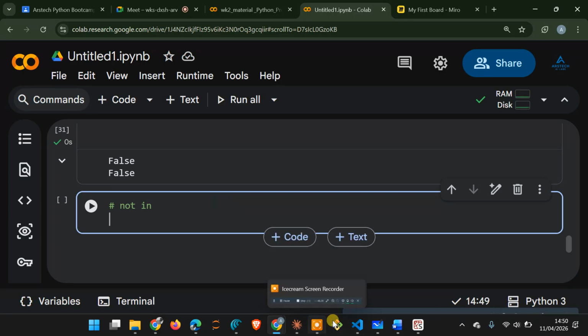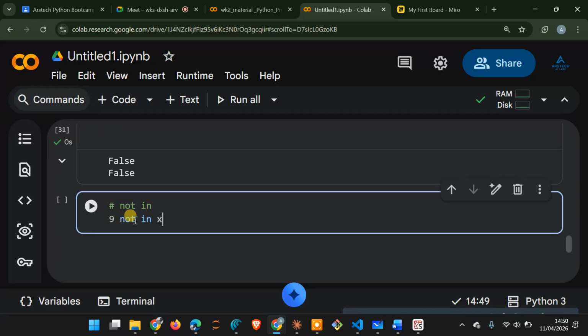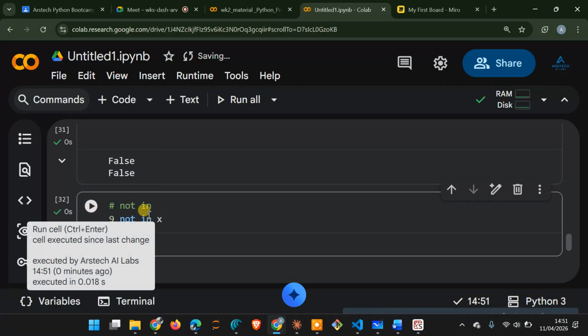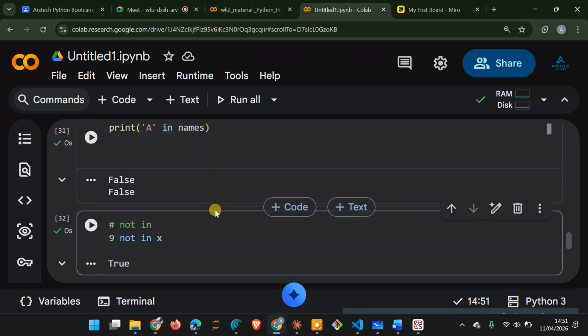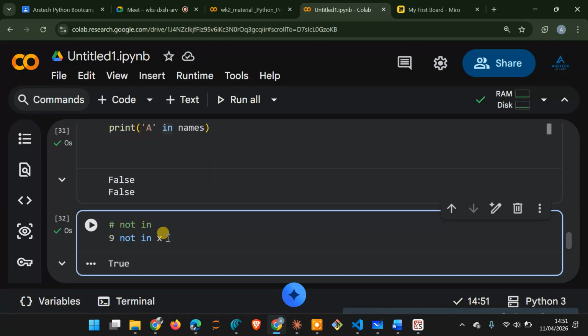So let's say 9 not in X. Now if I play this, I should get true, because in my X, look, I don't have 9. It's just like checking, is 9 in X or not?